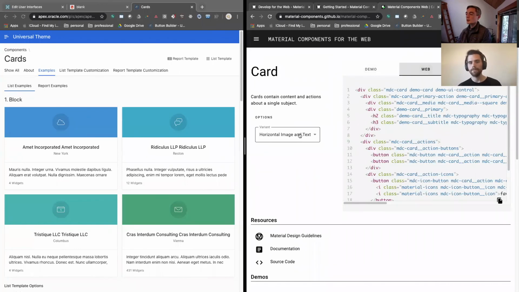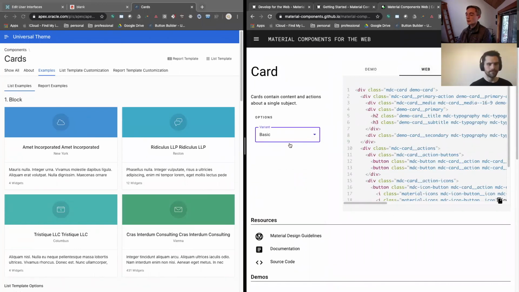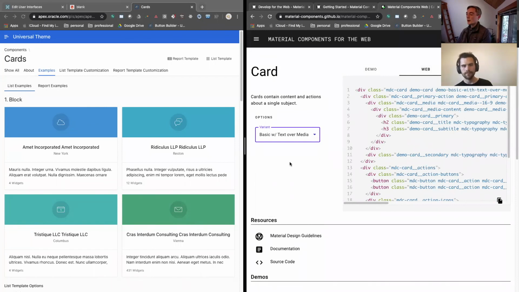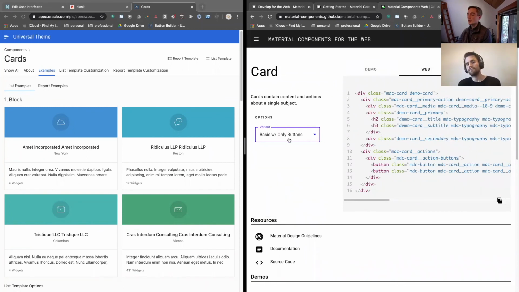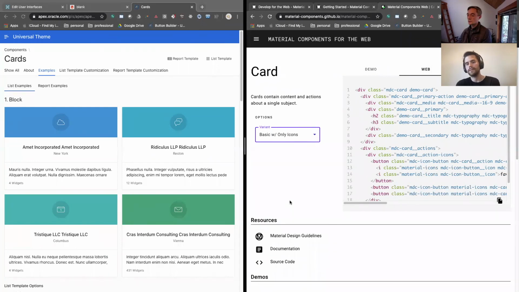Yes. So as I navigate across these different suggested combinations of HTML elements, I get the corresponding HTML that corresponds with each one. And so now we have the third missing piece for how to add this to our Apex application.